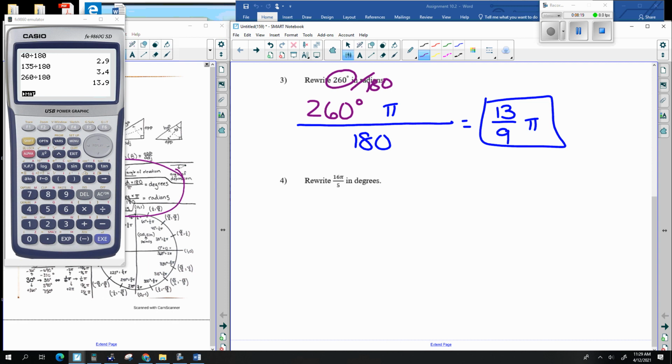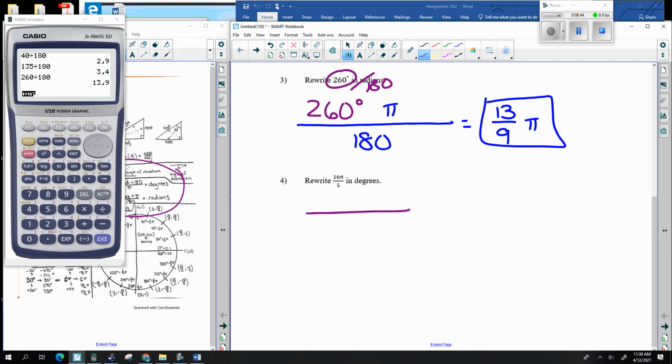Now we're asked the exact same question, but in reverse. They give us this radian, and we need to figure out what the heck the degrees is. So this is a small number. That's radians. How do I turn that into degrees, a big number? Well, I have to multiply, of course, silly. And that's what you have to do.